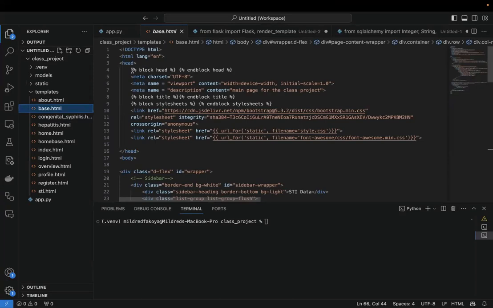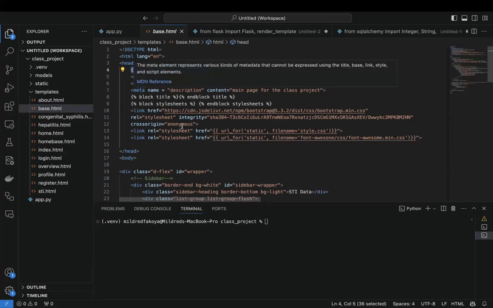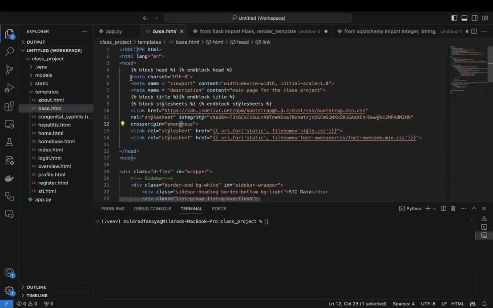We use an open curly brace and a percent sign, and then we give a block a name. I like to give it the name, so you can just write block, or you put block head and then you end block head. This is a placeholder for the inheriting template, or the child template, to insert whatever they want here. And these are the base codes that we want all pages to have. We want the meta, viewport, and description, and we want the character set also to be defined at the base. We also want the common style sheets to apply here.